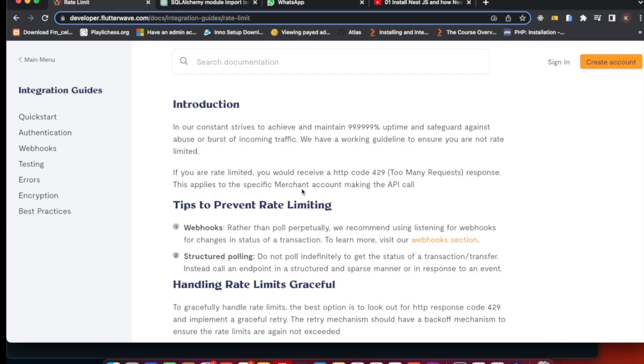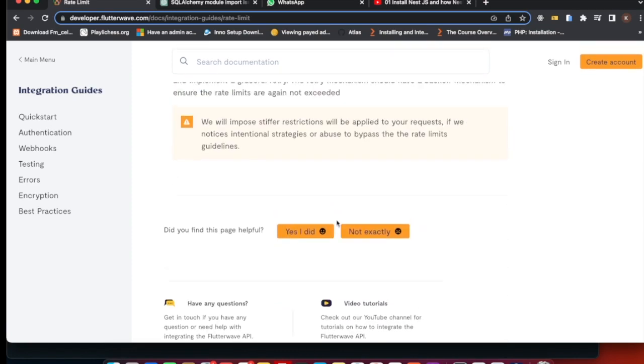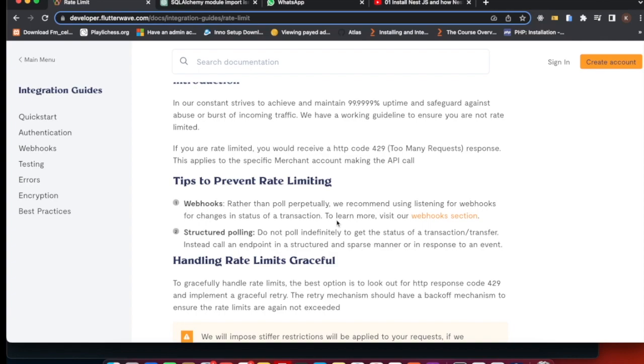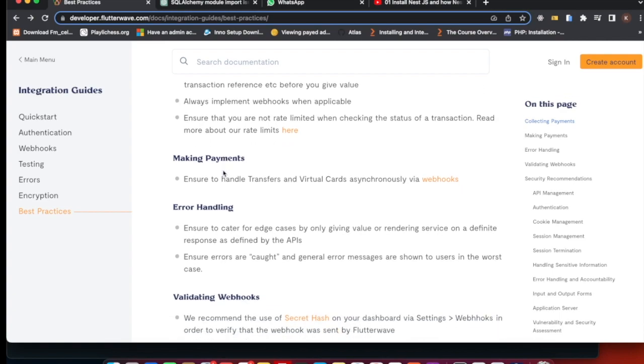If you are rate limited, you will receive an HTTP "too many requests" response. So in case you are rate limited, you reach out to the customer care of the payment gateway, because it's going to affect the status of your transaction and cause delays.